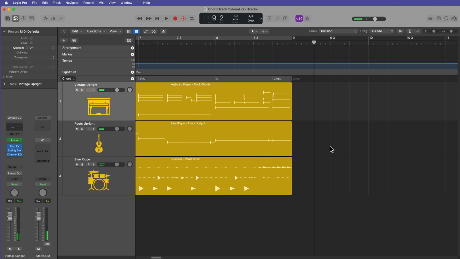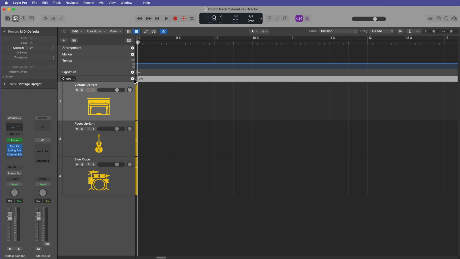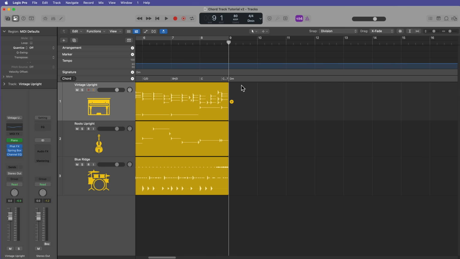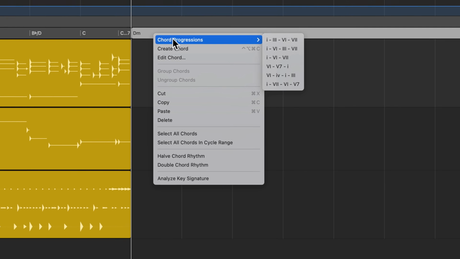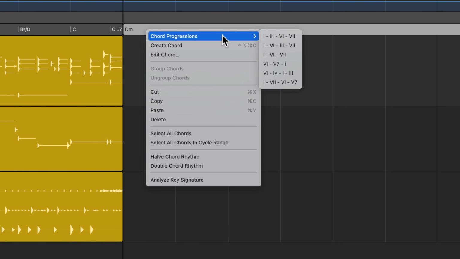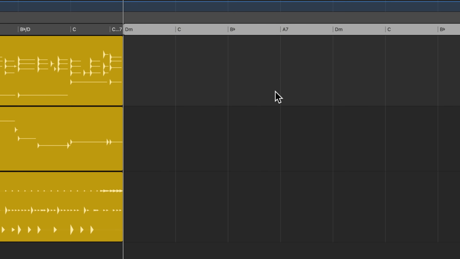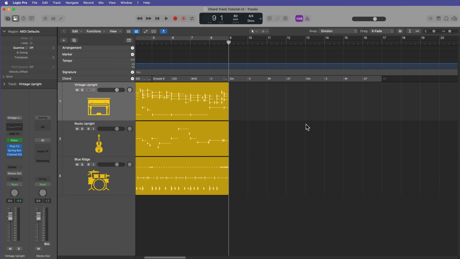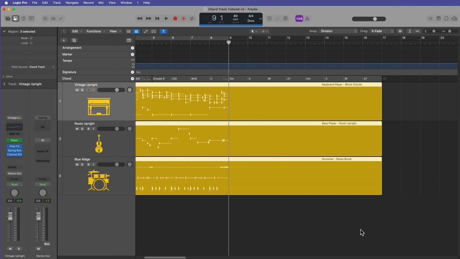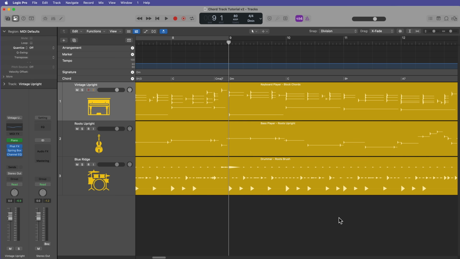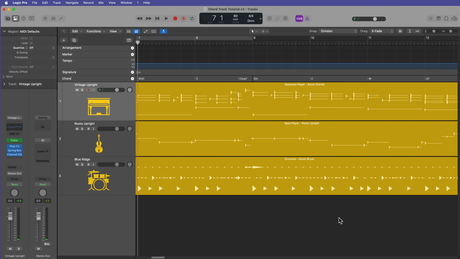Okay, so let's say we want to continue on the chord progression a little differently starting at bar 9. If you create a new chord here and then just don't do anything with it, and then right click or control click on this, you can actually use some pre-made generated chord progressions. So let's use this one here. This is a 1-7-6-5-7 progression. And then all you have to do to extend out the arrangement is just trim out your session players, and the session players will follow that new chord progression.